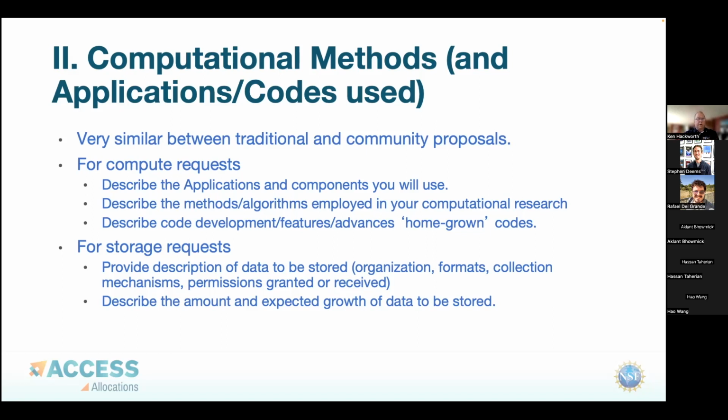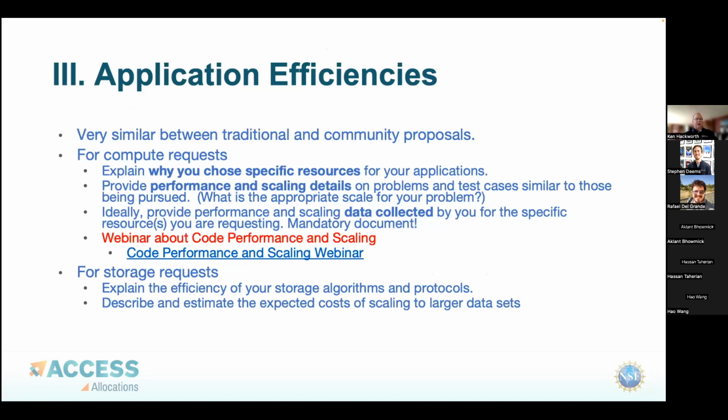In your third section is where you have some freedom here, because there's an additional document that's required in Maximize proposals. This is where you're going to want to start to show that you've done the testing, that you've tried your codes, whether it's homegrown or these third-party codes, on the resource or resources that you're planning on using.